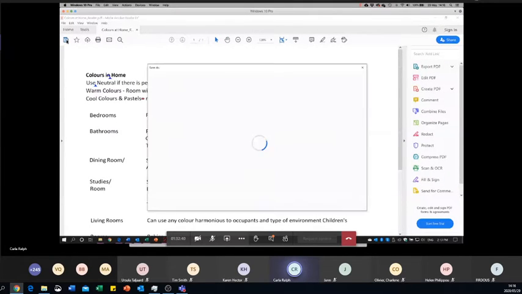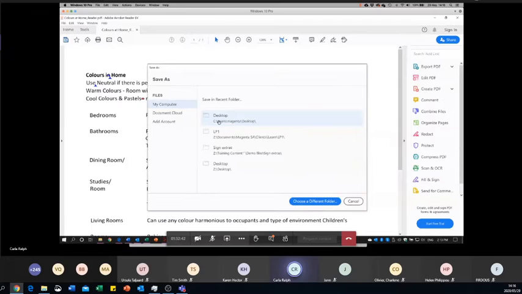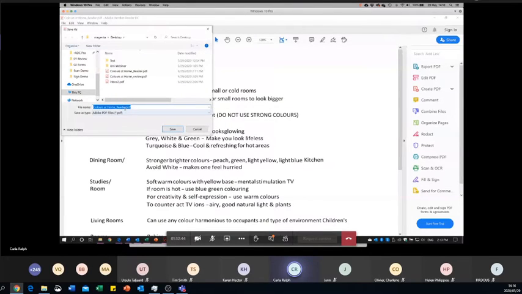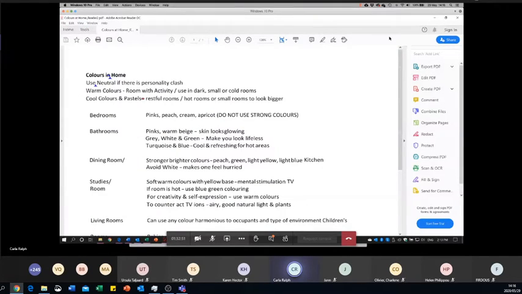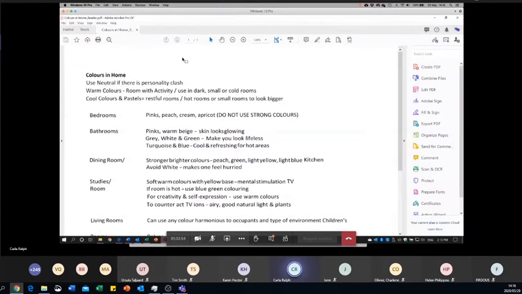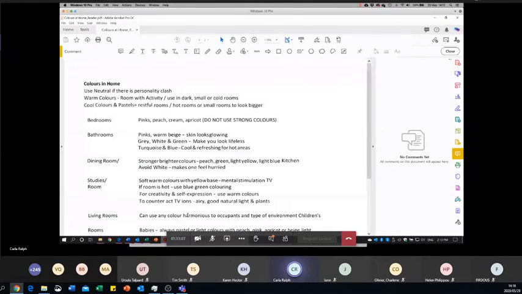So this is the Reader version that was done. Right, so let's call it Reader 2. And I'm going to close Reader for a moment, and I'm back in the professional version. And so even somebody with a professional version, if you don't have commenting on the side of your panel, at any time you can go under the Tools menu and say, I actually want to comment, and it will open up the commenting tools that are available to you.